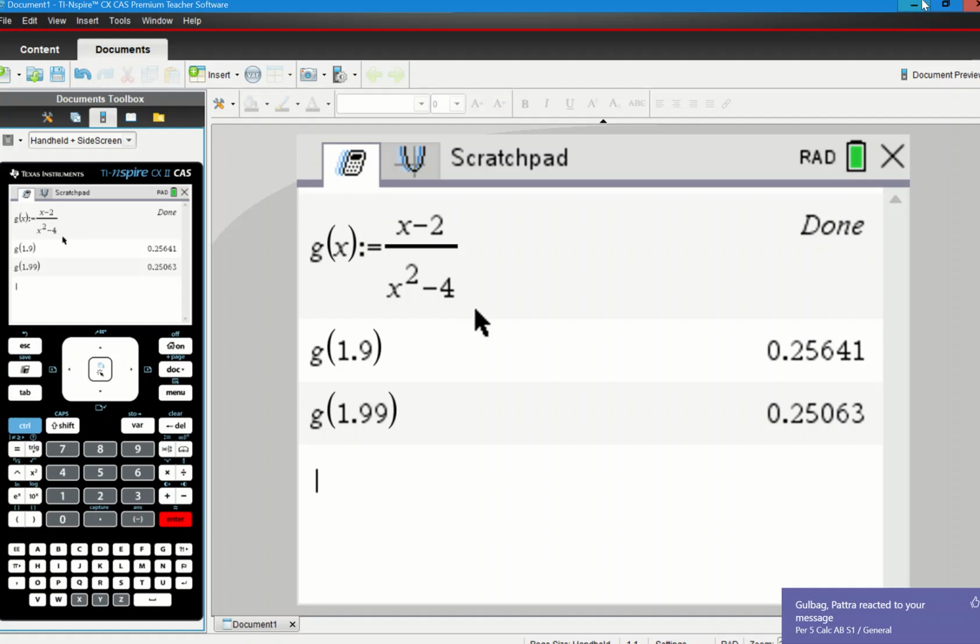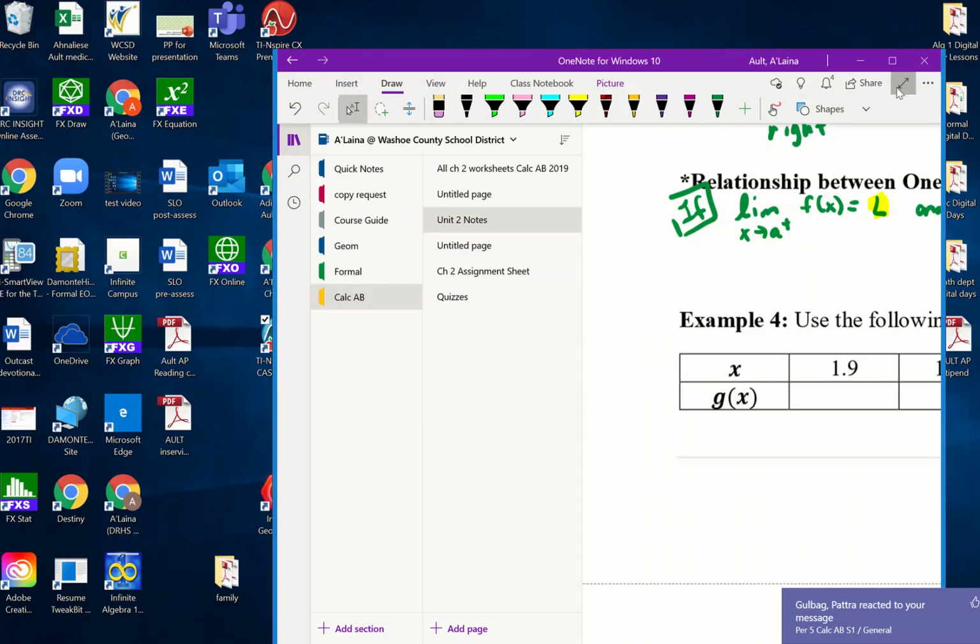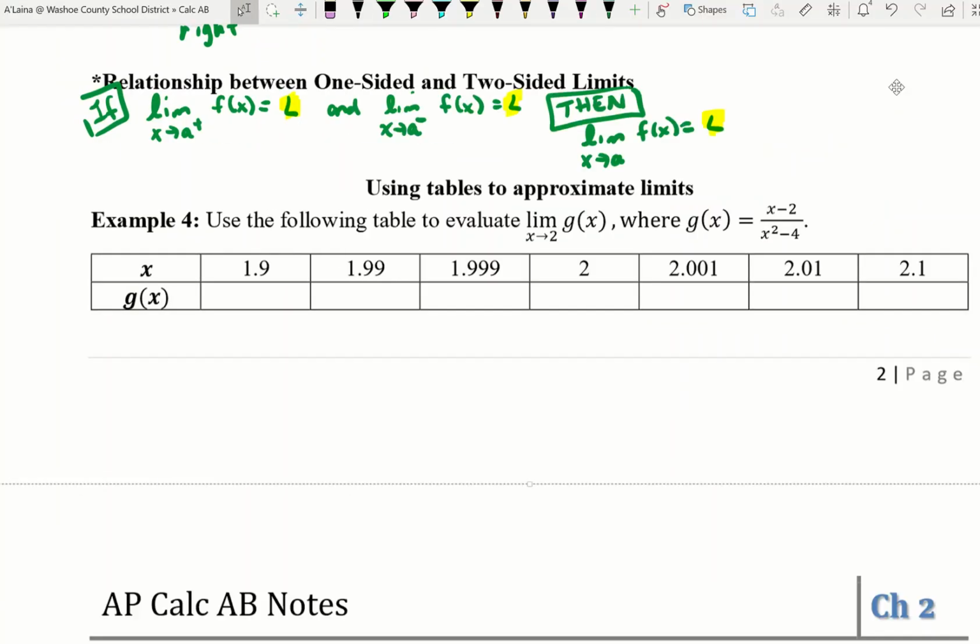So I'm going to go ahead and toggle back to this. I didn't spend time doing all of these because our video is getting to be too long, but I am going to write down for you what those would all be because I did them a little bit earlier. And these are the values that you would get using your calculator.